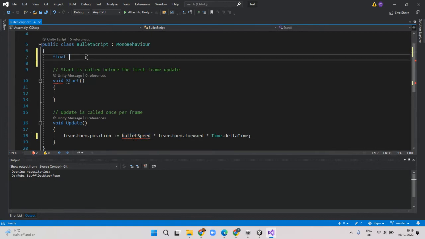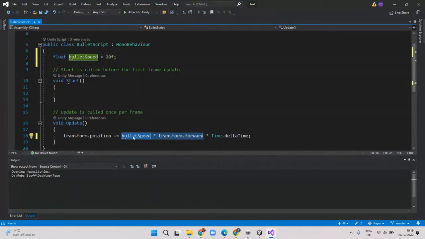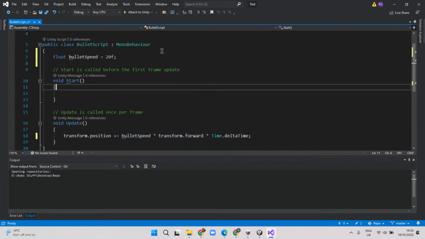I'm going to create that up here, and I'm going to assign a value of, say, 20. I have no idea what that will look like, but it's as good as anything to start. So what we're saying is the bullet speed is going to be 20 units, in this case, per second. So, for example, if this is the transformed up position, it should move our character. This will be the velocity. It should move our bullet at 20 units per second, but in whatever direction the forward is. Okay, so let's see if that works.